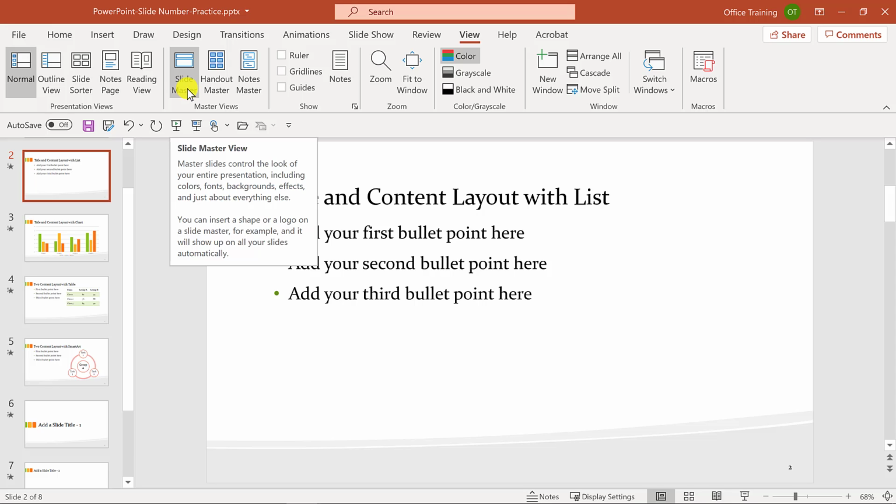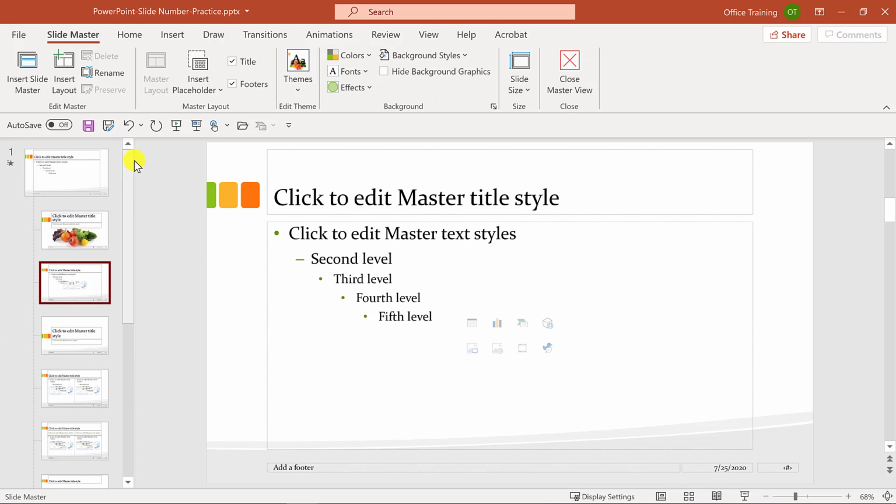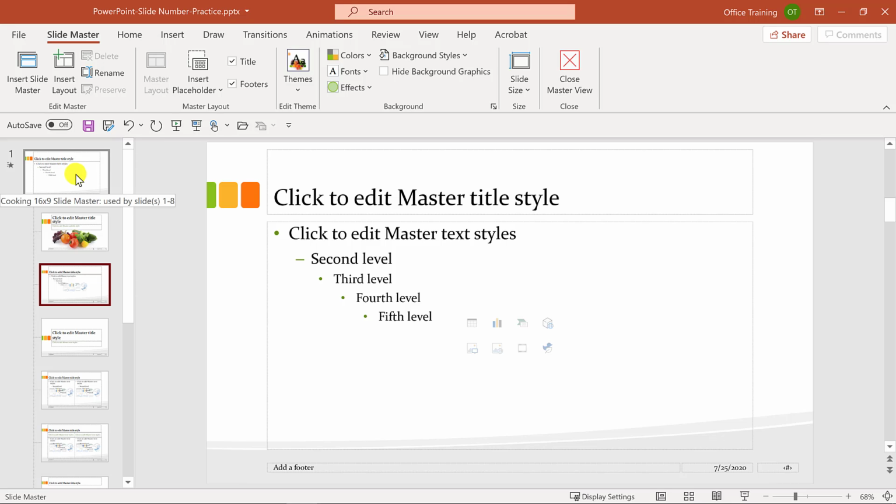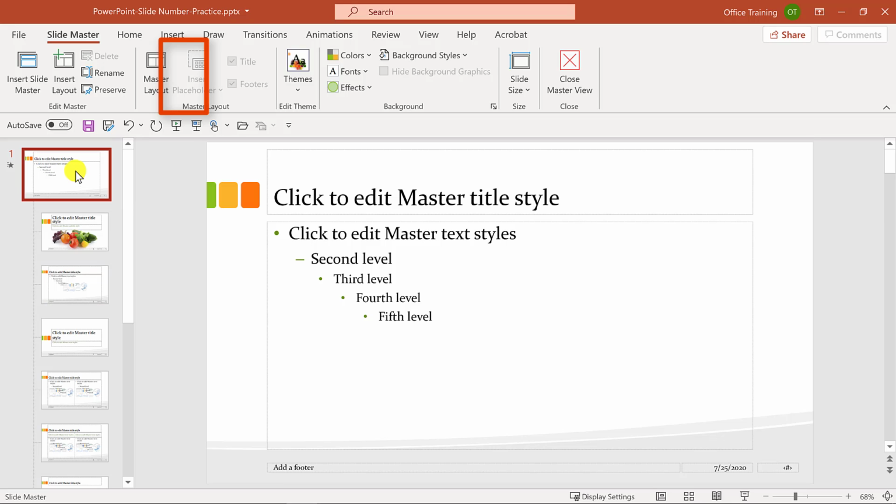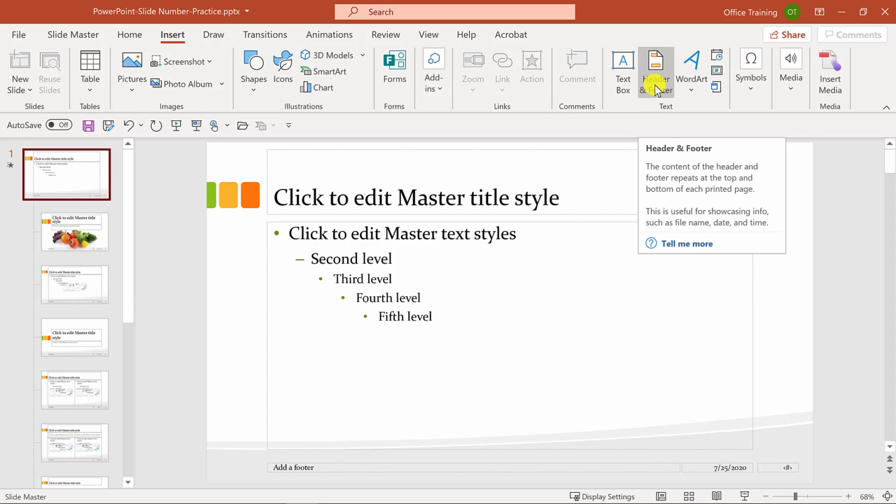If you'd like to learn more about working with the PowerPoint Slide Master, check out the description below for a link to another video I've created specifically on the PowerPoint Slide Master. So from here we have the different masters that help to feed or to describe the layout for these individual slides. For this presentation then, the slide number is showing up in the bottom right-hand corner. This is something I could have enabled directly from the Slide Master, here again from the Insert tab, and then Header and Footer. And so if you're anticipating that you may want to change the location or the appearance, this might be your approach versus what we just looked at.